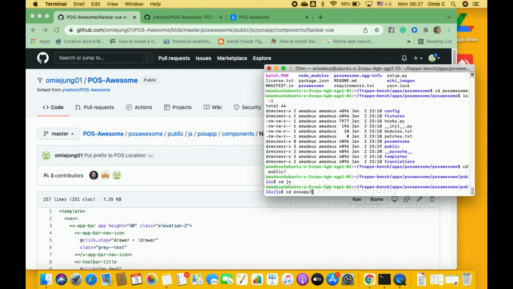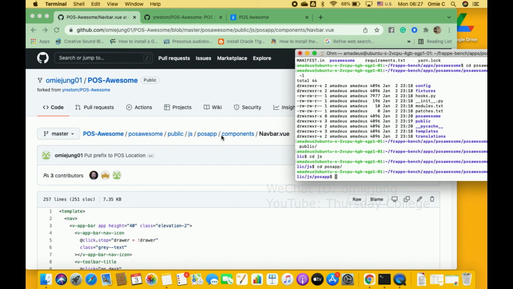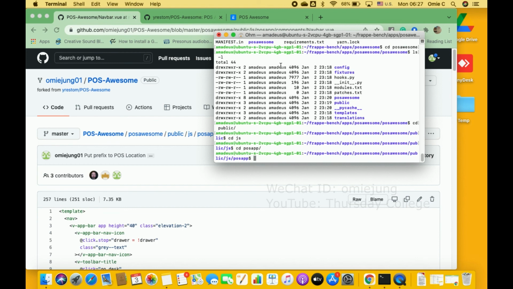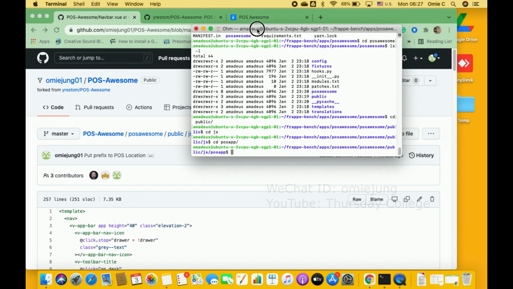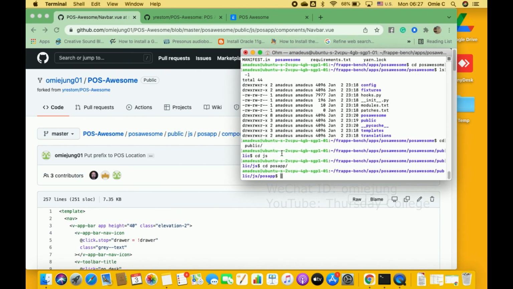So you see, you need to go a little bit inside, because if you run the git pull command outside, it is going to update everything, and sometimes when you update so many things, maybe it is something you do not want. For example, if you run it below the ERPNext, it is going to update your ERPNext. That we do not want to happen. So we go inside the directory, a little bit deep. You do not need to go as deep as the location of the file, but just enough. So I say git and then pull.